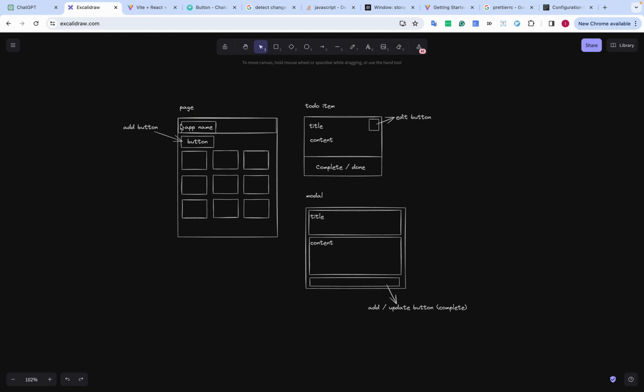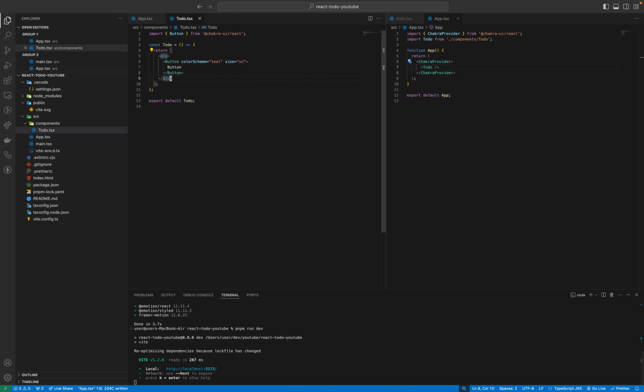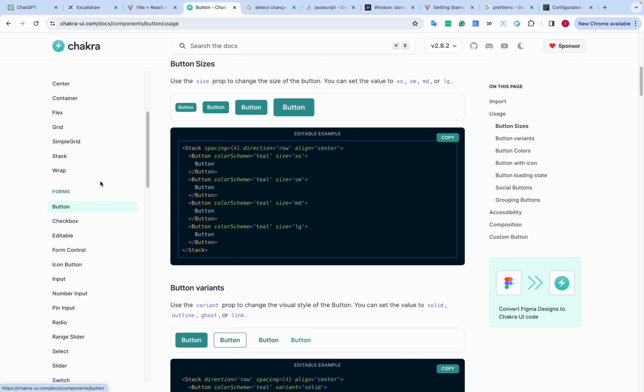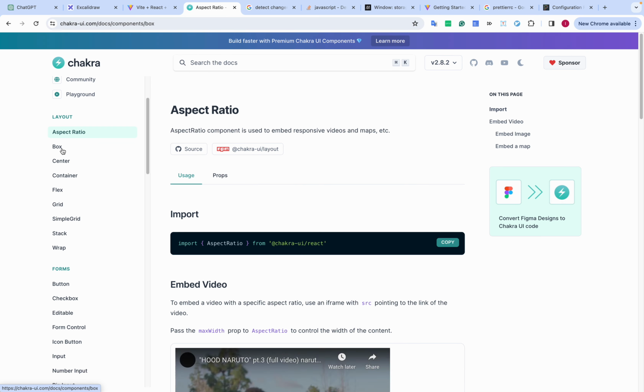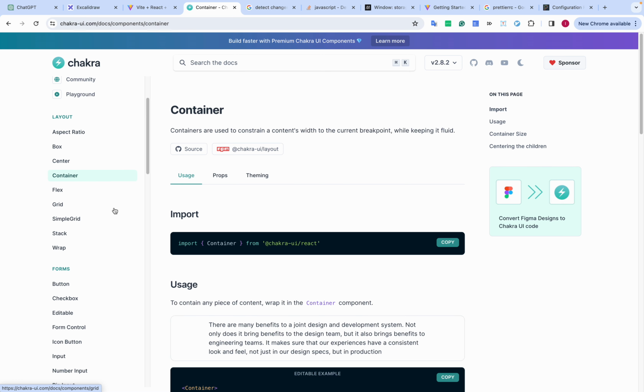Okay, now I'm going to make this header and the button first. Let's see the components. Good for header.